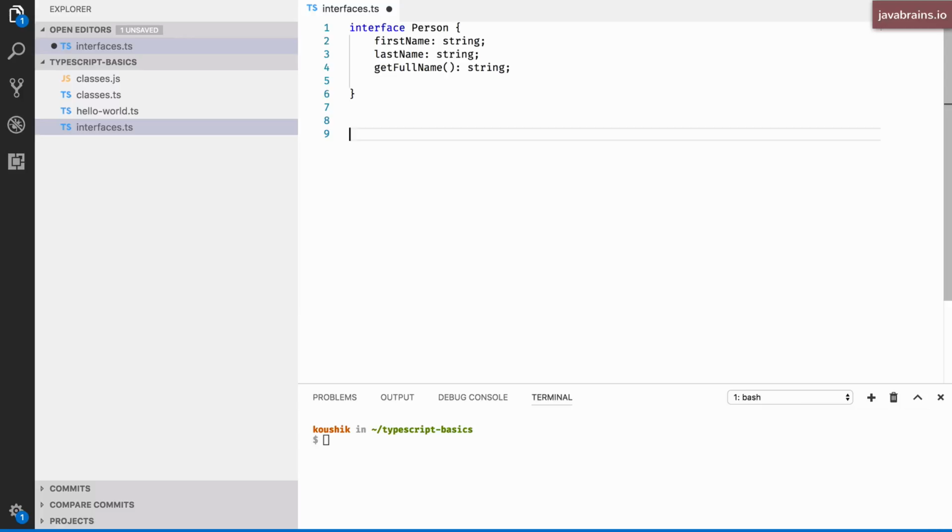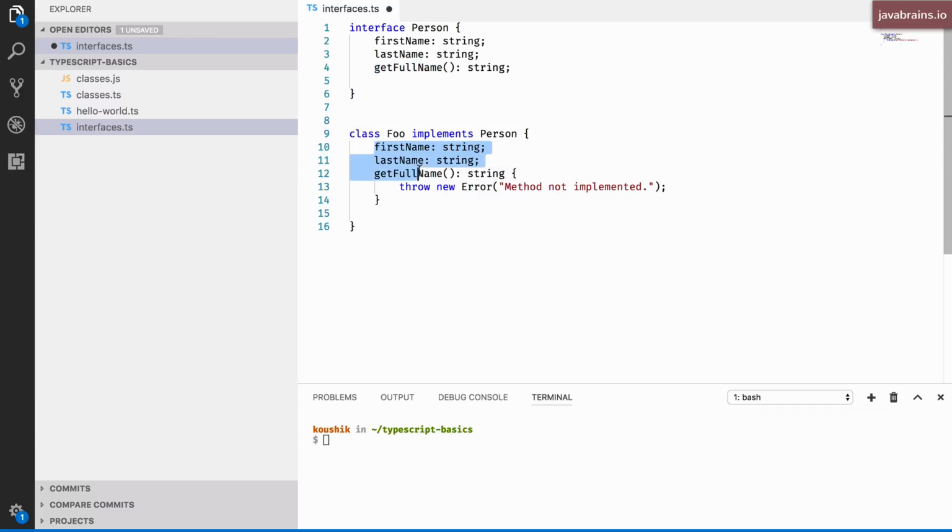Now here I can have a class, this could be anything, implements person. And now since this implements person, this has to have these members in the class. So here you see there is an error, and Visual Studio Code provides me with autocomplete. It says implement the interface person. And if I click that, see here you get all the contents of that interface provided as implementation. So you have first name and last name as two properties, which are strings. They have to match. And then you have a method implementation over here, which by default throws an error, but I could return the start first name, the start last name. And now I have an implementation of this method, right?